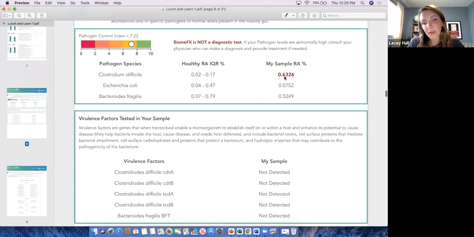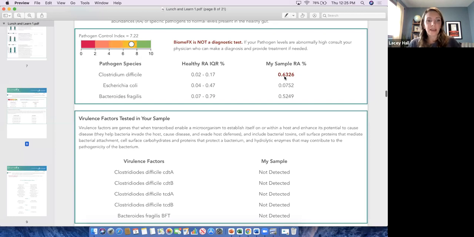Still pretty low, but let's keep it that way. Because it's so low, it's most likely not the cause of the frequent bowel movements in this situation. We're going to do something about it, but we're not going to make it the focus of our clinical intervention.